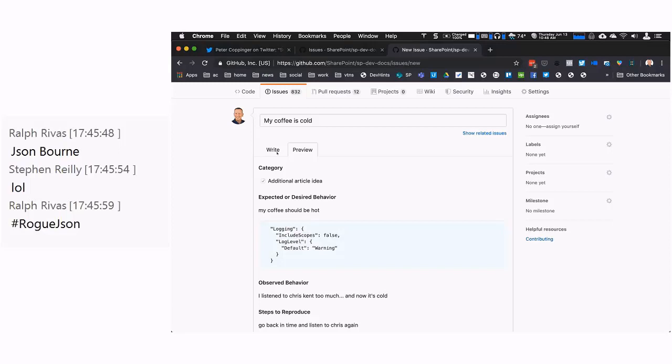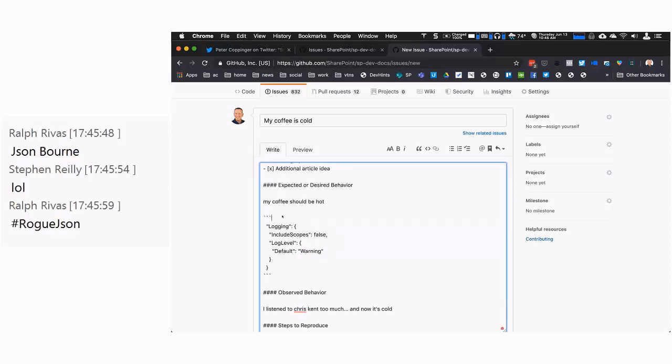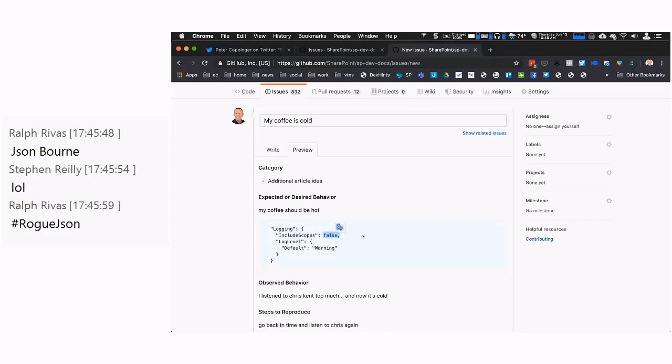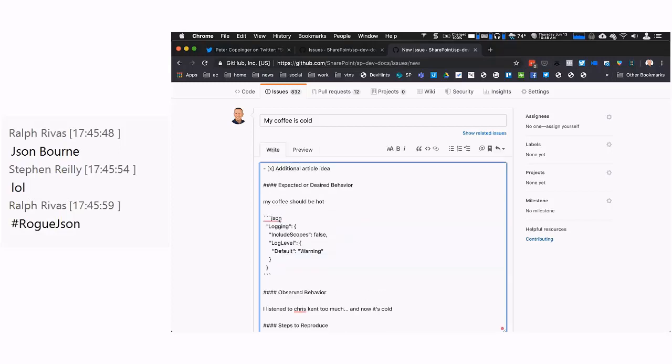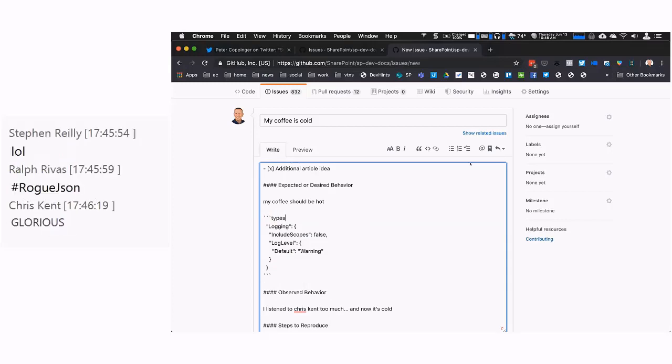And even better yet, let's go further with this. If I tell it what the data type is, like JSON, ta-da, look at that. I even got color formatting here. We know all kinds of things. We can do TypeScript and just do TS or TypeScript. We can do JavaScript. We can do PowerShell. What about if you're going to do something at the command line? Shell, right? You do the command shell just like this. Or you can even do C# for CS. All of these things, it formats the code. It makes it easier to read.